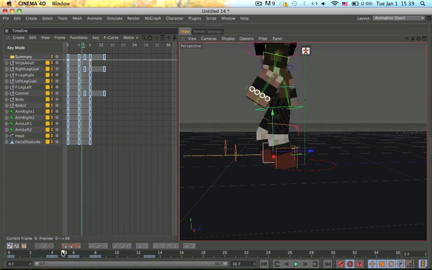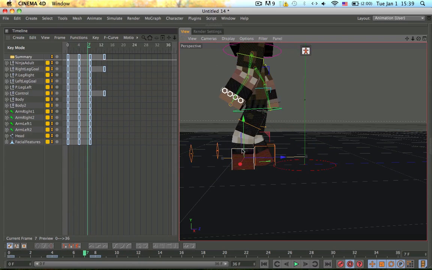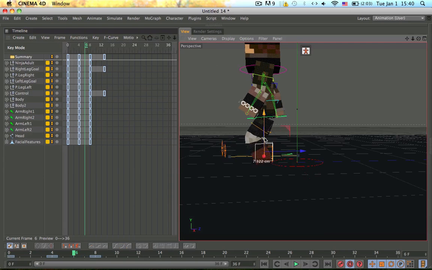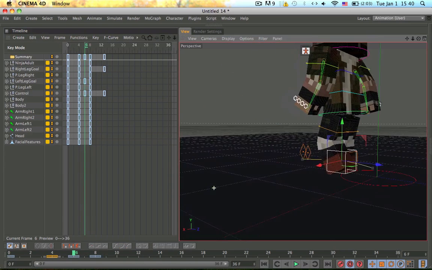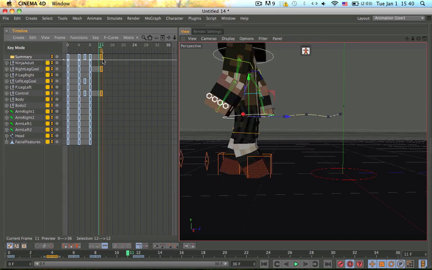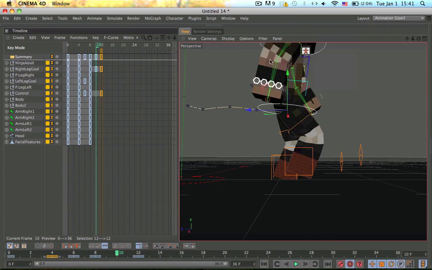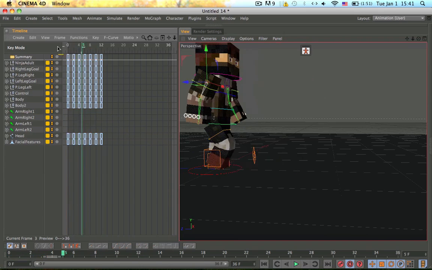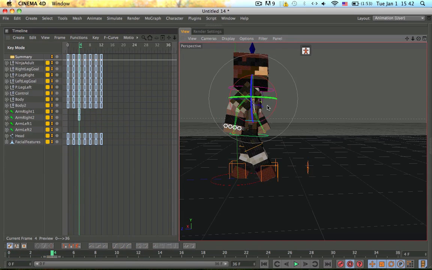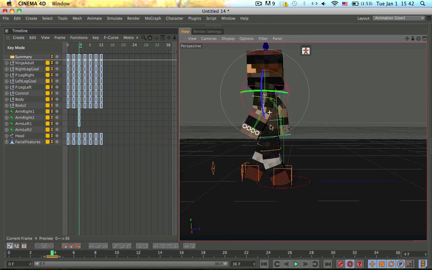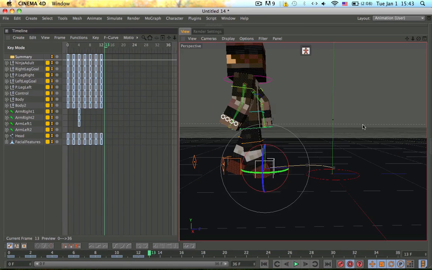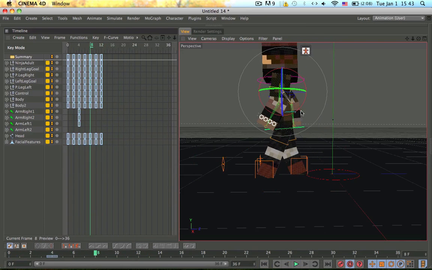And then I make the second pose of the walk cycle, which I'm not showing right now, but it's kind of difficult to do this. So what I do is I first make the walk, and then in the middle of each keyframe I make small tweaks to it. Then I animate the arms later, and then the body movements later. So you can just observe and get an idea of how I animate the walks and stuff.